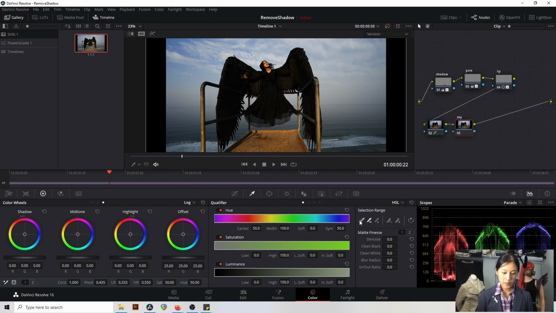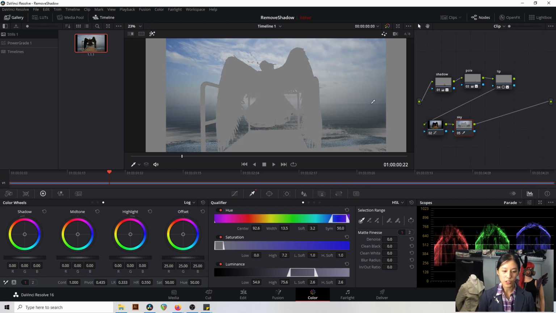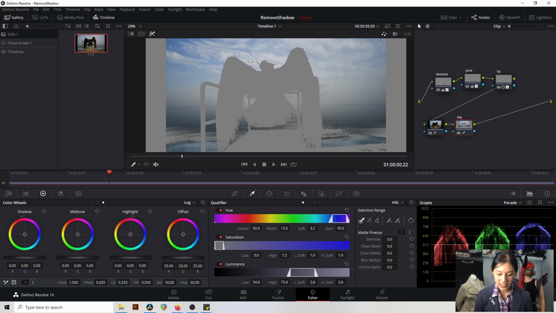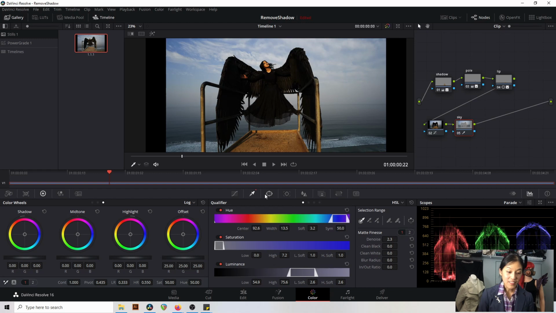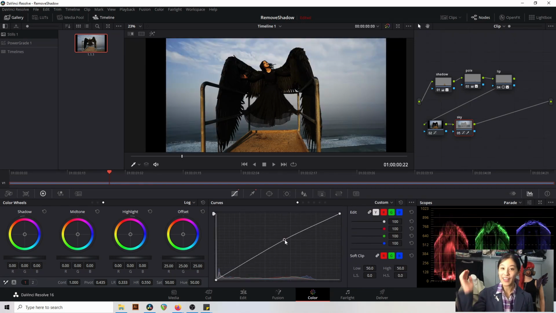Okay, so I'm in the qualifier mode, and I'm in the picker mode of selection range. And let me just highlight what we're selecting. I'm going to pick the sky by clicking and dragging all over the sky. And it gets the water too, because the ocean reflects the sky. Who would have thunk? Okay. Alright, exit that. Oh, actually, go back in. I'm going to denoise it a little because you will notice it. Okay, get out of highlight mode and check it out. We can change just the sky without changing me.